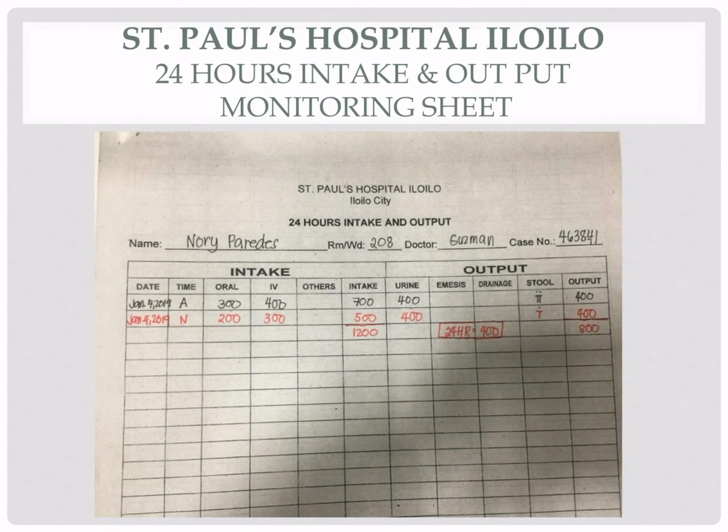Then we have to determine the difference between the two. We have to subtract 800 from 1,200, so the difference is 400. That's your 24-hour difference. Now let's identify if the patient has retention or excess. In the hospital, we use these terms, retention and excess, to determine the fluid status of our patient for 24 hours. So you have to write there 24 hours.